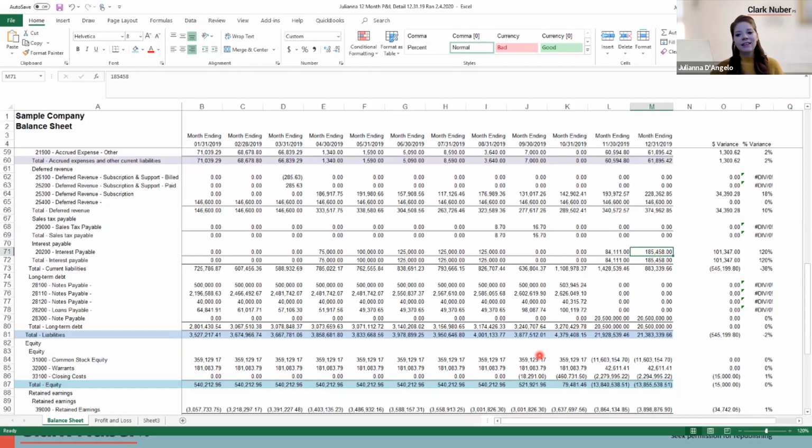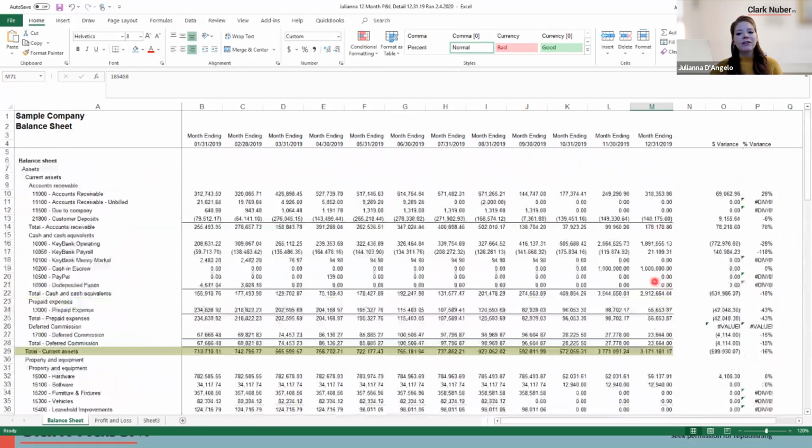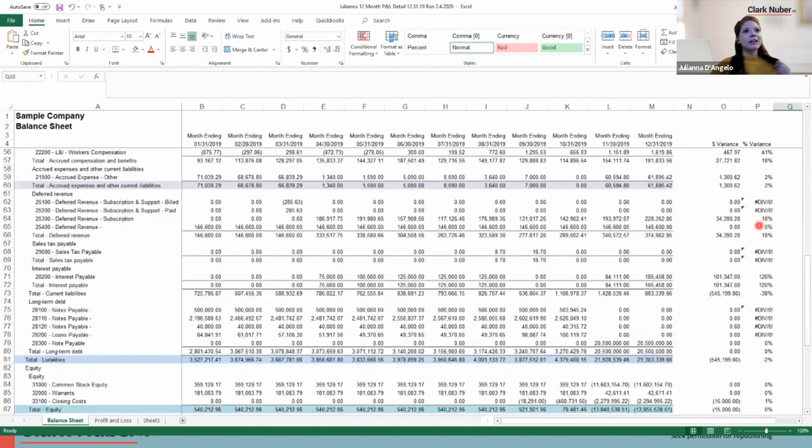it's a really important step to understand everything that's in there. And then a lot of times you can find discrepancies by doing this trend analysis, by looking at period to period. And you're like, I wasn't expecting an increase of 30 grand. I need to look into that. So it's a really important step in your close process to perform this analysis early on, and then perform it again when you're done with everything wrapped up. And then you can just add in your own comments. And yeah, we'll go over that for the income statement as well.